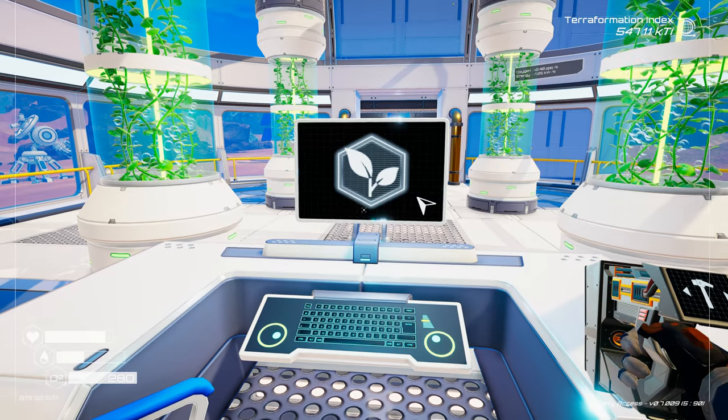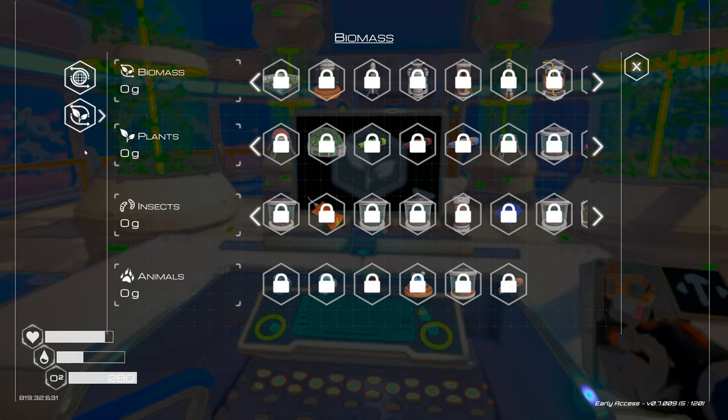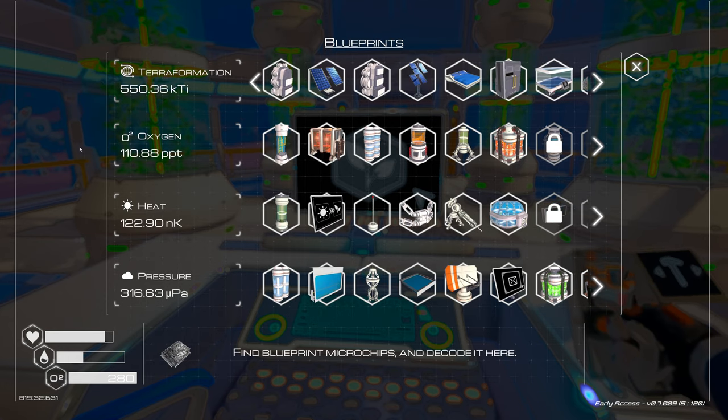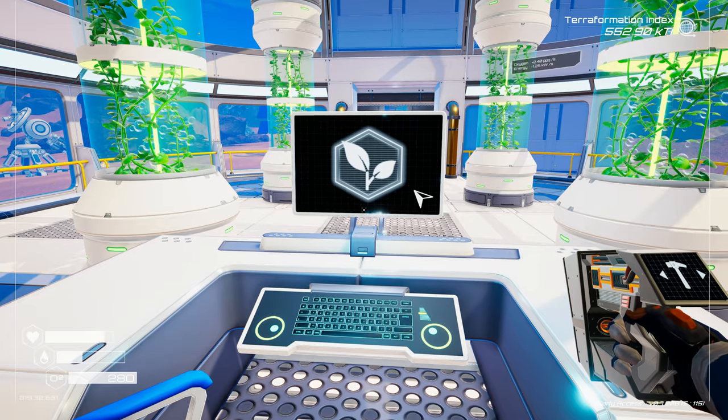Wait, can I go back? Why can I click on that, but then I can't go back? Yeah, that's weird. Why would this not be here? That makes no sense, does it? Devs, you did a boo-boo. Do put this back in here. Buttons, you know, so I can go back. Makes no sense for me to come back in.